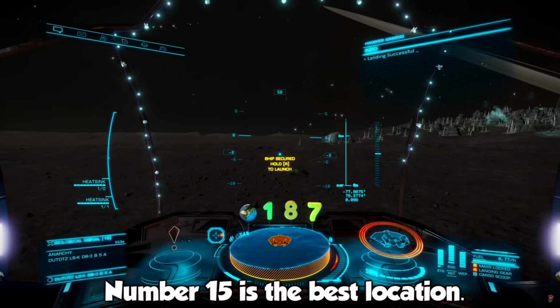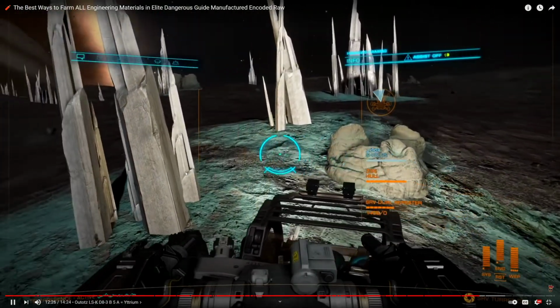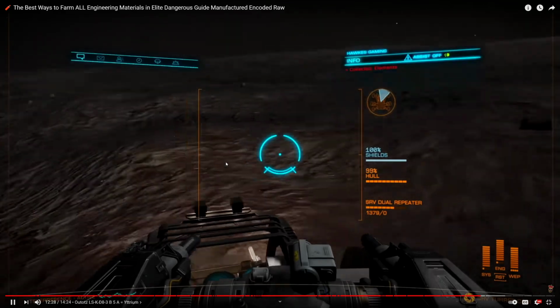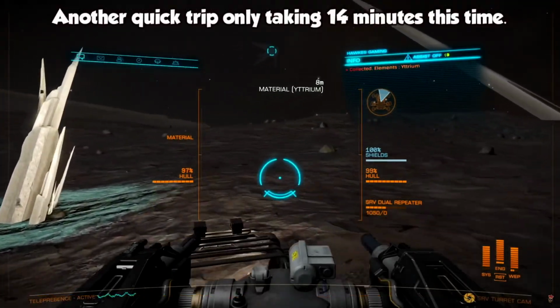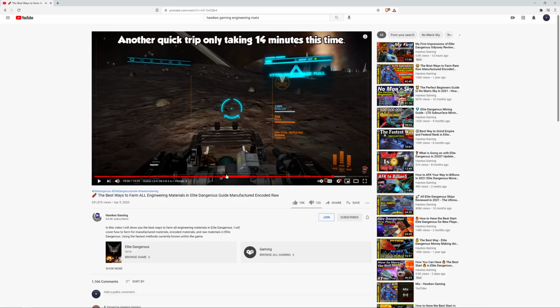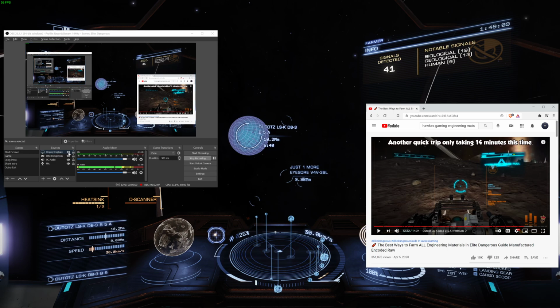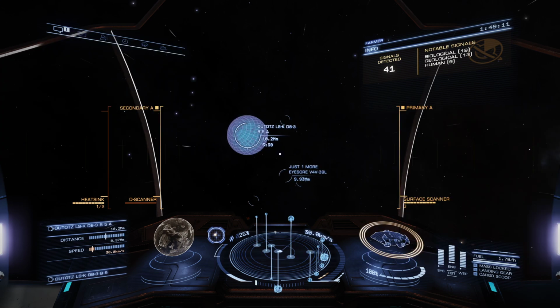Number 15 is the best location on this one. I have tried other biological site locations out in the galaxy, and Dave's are the most closely grouped together. They are the best, so use them. So he said scan for the biological sites, and number 15 is the best.